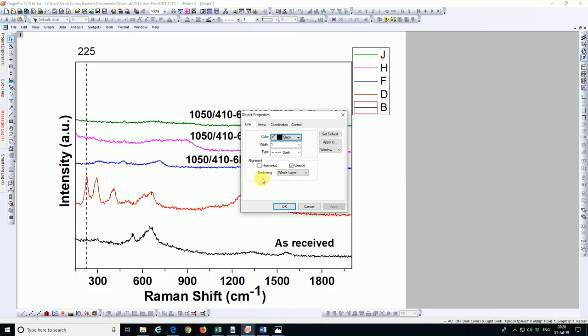There is a stretching parameter here, and it says whole layer. It says that we cannot change it. So how can we change it? Set it to none. If you set it to none here, now you can change the length of this line.